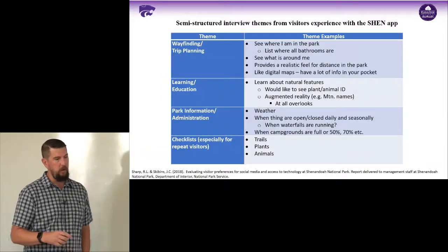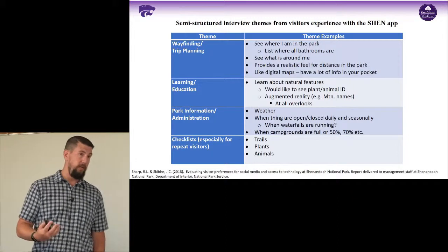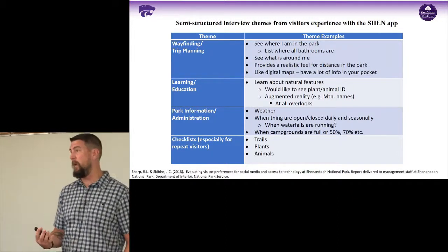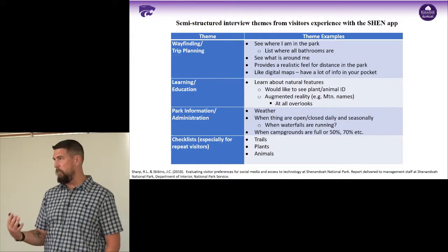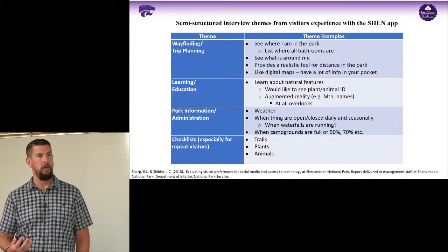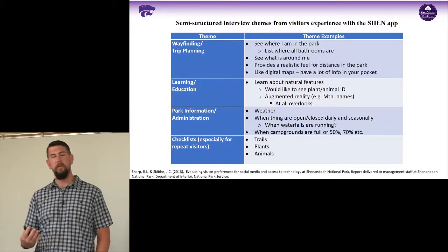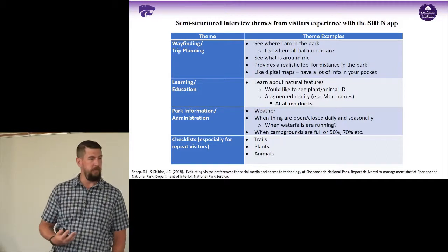Okay, so that's all quantitative data that we can get from surveys. You can also do qualitative work. So qualitative is more in-depth. With quantitative, we want a lot of numbers. We want to try to have representative samples. With qualitative, we're looking at a much smaller number of people that we talk to, and we're trying to get more rich data out of those individuals that we're talking to.